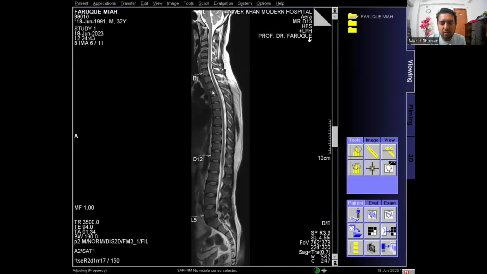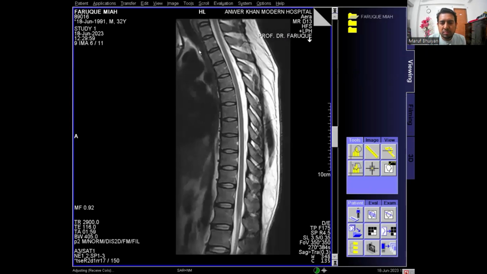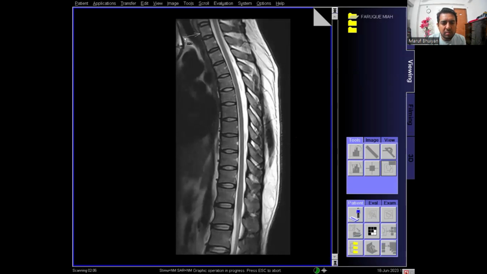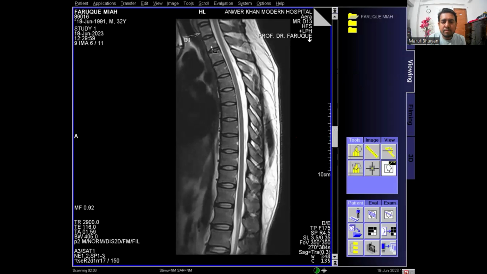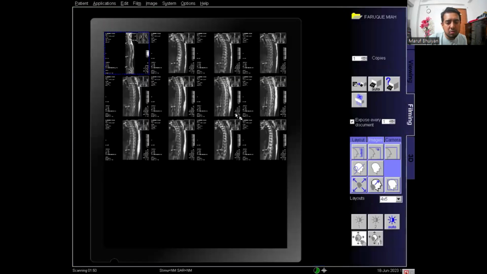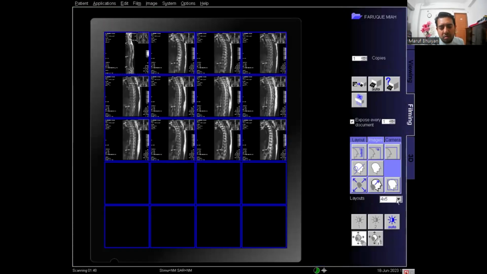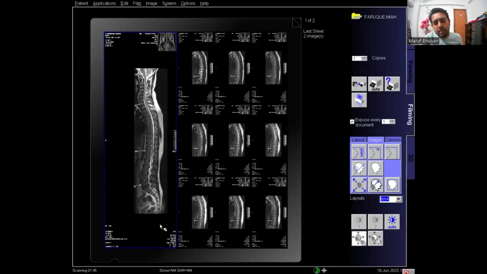So I am checking the dorsal 1 because I have to also label on the dorsal spine image. So I'm making sure which vertebra is the dorsal number 1 vertebra by checking the whole spine. So I found that this is the dorsal 1 and also counting to the dorsal 12 and labeling dorsal 12. So you have to count at the time when you plan the dorsal spine sagittal image.